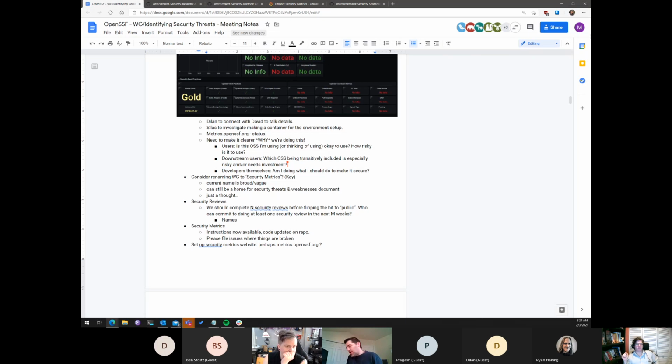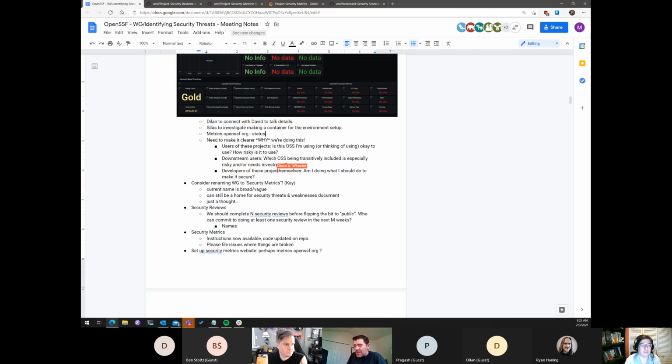There's a separate view that we had talked about, and I think is still important, which is the all-up view for a collection of projects. What does this look like? Where are the hot spots? So that's kind of what it is.